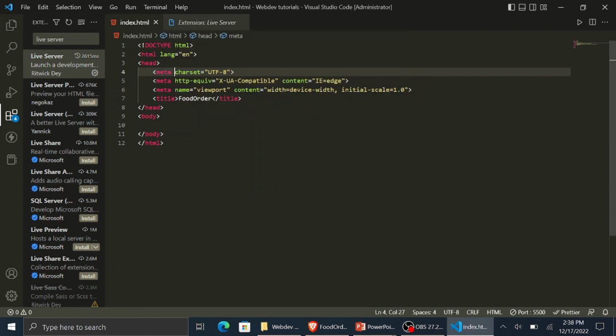You can see by default they give the charset that is going to be used in your HTML, and also the viewport and all these things, Internet Explorer, Edge, these things they give by default. You can add extra metadata, and usually people add a lot of metadata to improve their SEO so that Google will promote your website. It will be above when you search. But right now we are not going to focus on the metadata too much because it is not that important for us. This will be covered later.